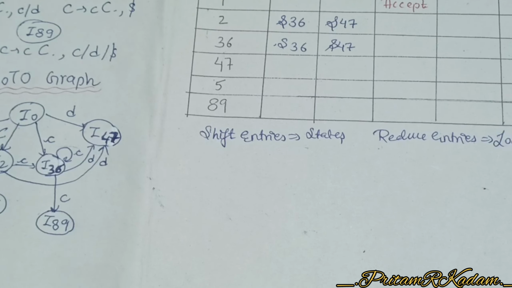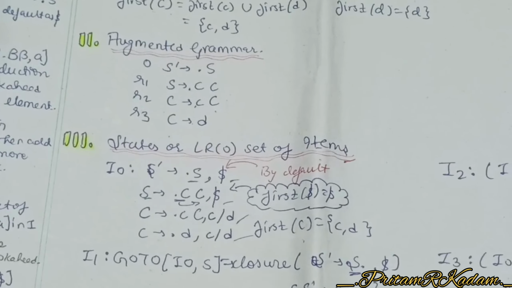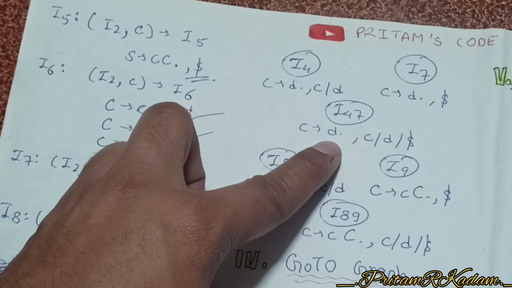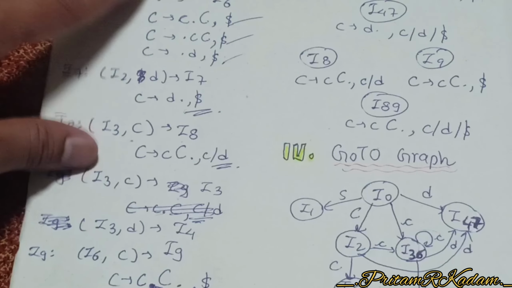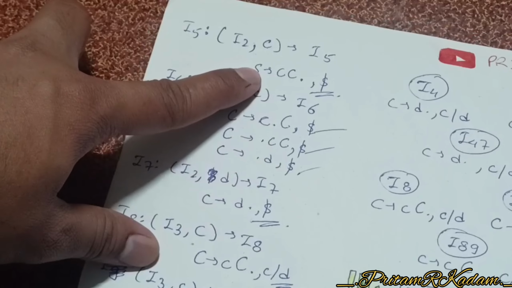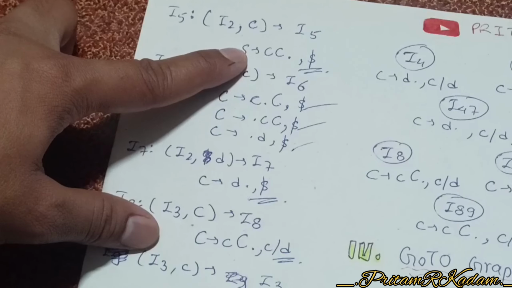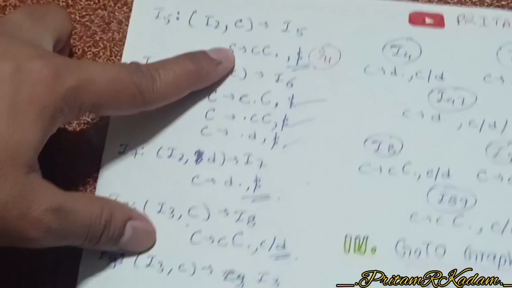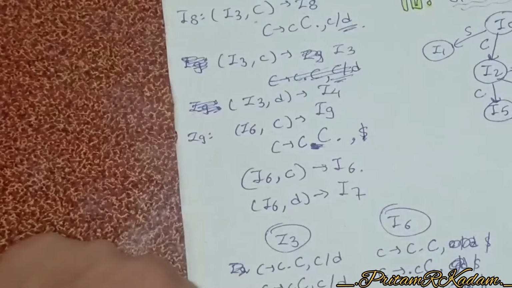Now let us go for the I0, I1, I2. We just have to skip the I1, okay. Yeah, we have complete state at I4, which is the same as the R3, okay. So we will write R3 over here, that is for the I47, because we have combined the I4 state, okay. So now for the next part, yeah, we have I5 as a complete state, which is R1 only, because S gives CC was R1, okay.